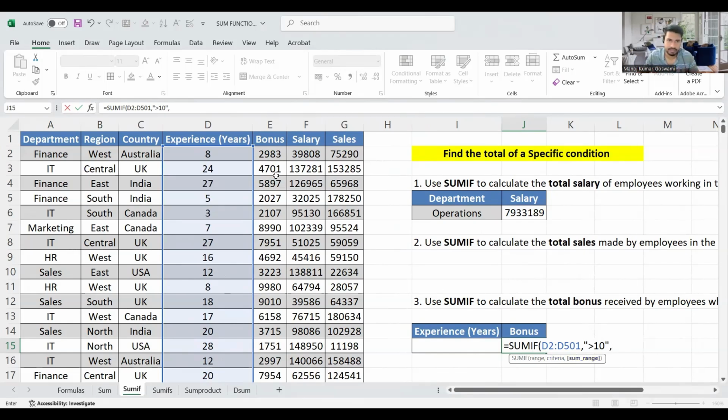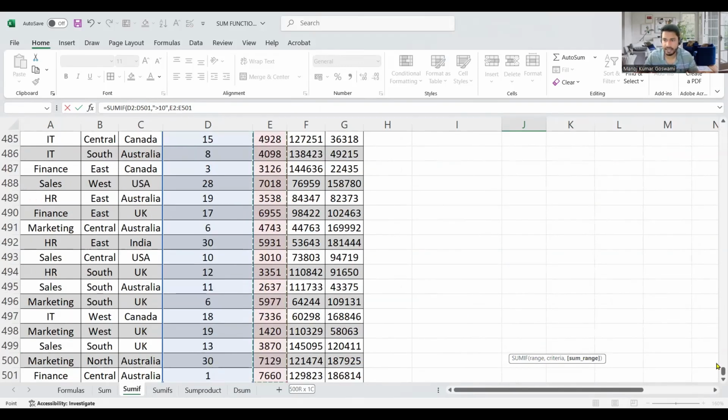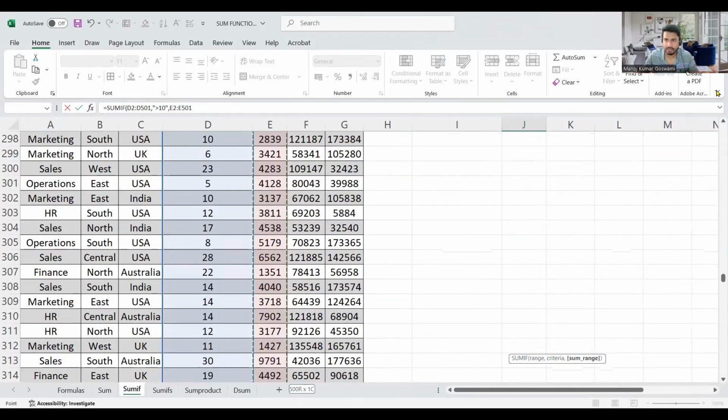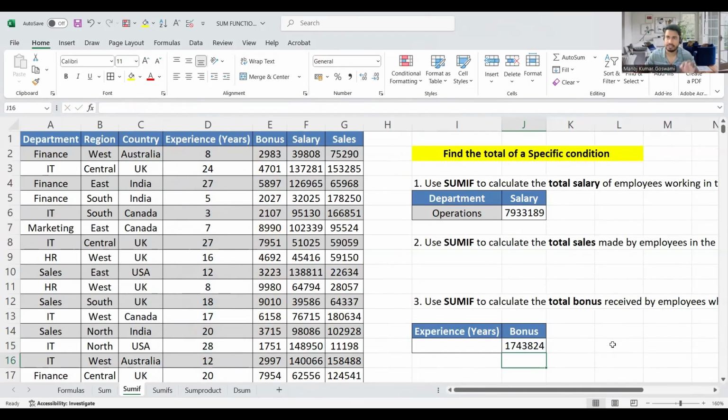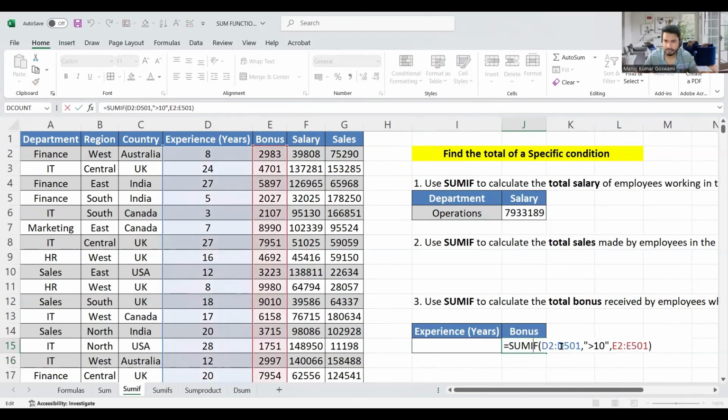All of you now understood what is sum range. So we need to calculate the bonus. So again I am just clicking here and selecting this entire column. Now I'm coming back to my question and then press enter. You can see I got my answer. This is one way you can find the answer, because we have given our criteria greater than 10.